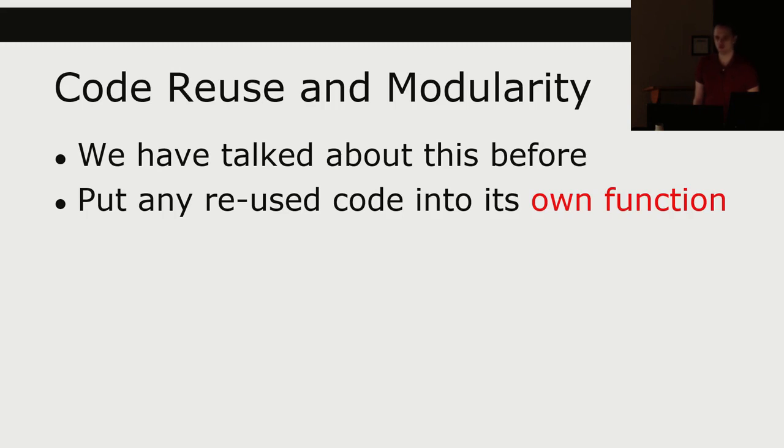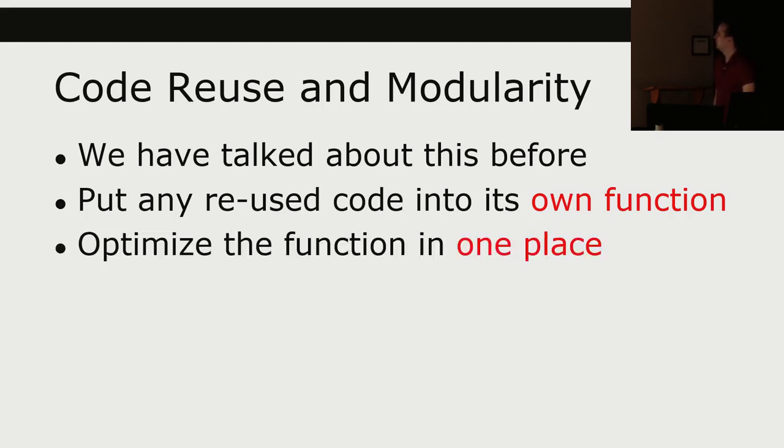You have a function to make your code look better, and then you can inline that function if you want to get all the performance benefits of not having the function call, right? So basically, wherever you're doing a couple of things in a row that are the same thing, put it in a function.